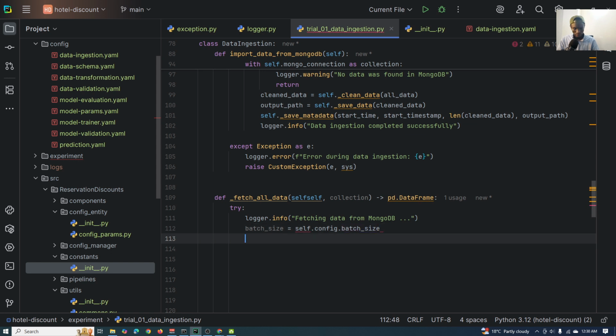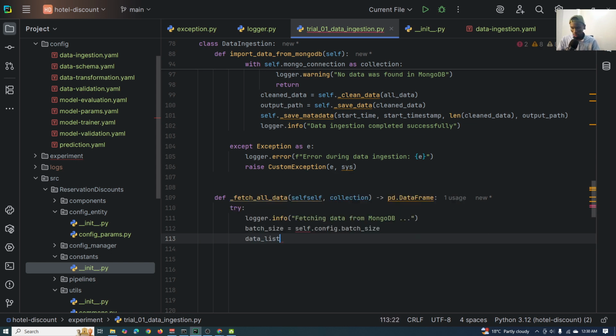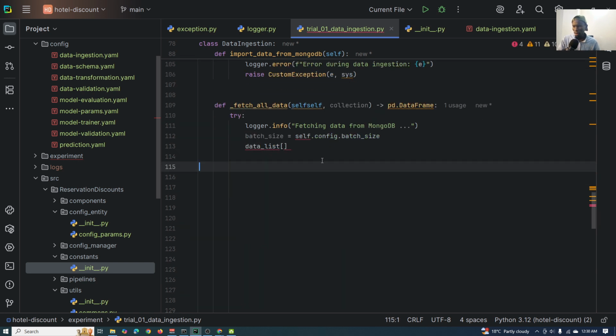That's the batch size. Then we'll get an empty list that will store our data, so fetch all data list is supposed to be an empty list like this.